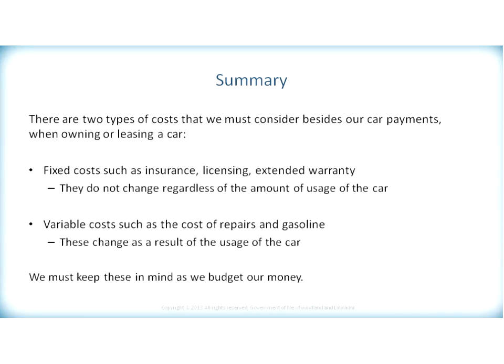Okay, so to remind you, whether it's buying, leasing, or leasing to own a car, there are other types of payments, costs associated with the car that you have to consider. The first are fixed costs, such as insurance, licensing, which is an annual thing, and extended warranty. And these values don't change regardless of the amount of usage of the car. Variable costs, such as costs for repairs, maintenance, and gasoline, are going to change as a result of the amount of usage of your car.